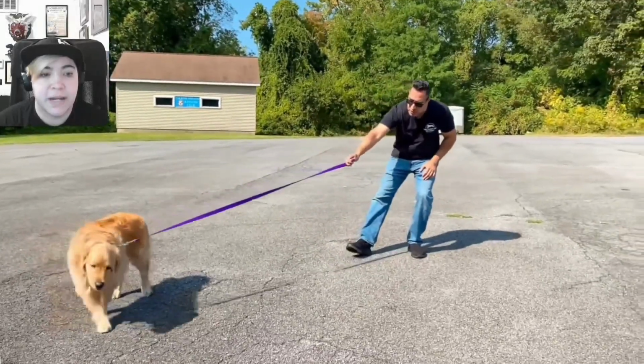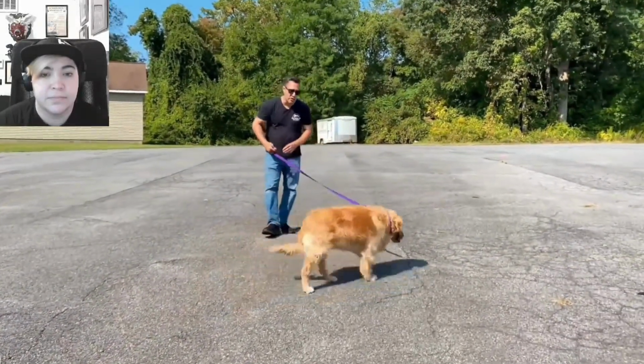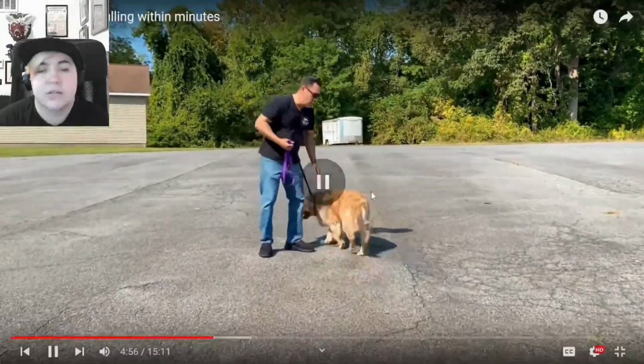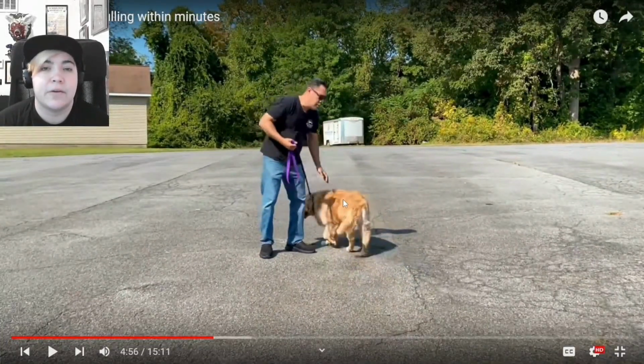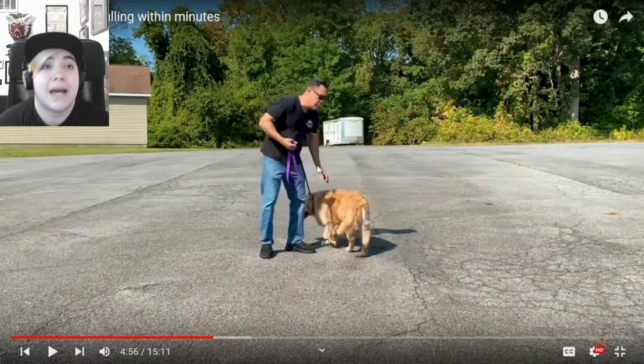She's fighting it, fighting it. She's got that tension on the leash, but when she releases that tension, that's her reward. That's how this works, when using pressure and release. The appropriate way that I use pressure and release is not using any painful device. It is teaching them, yes, you feel pressure.